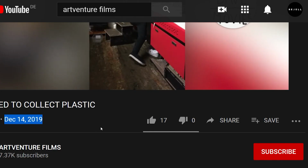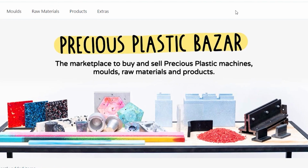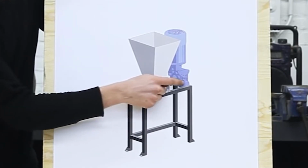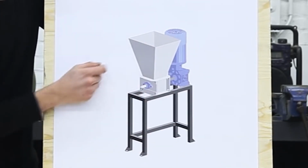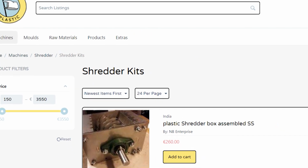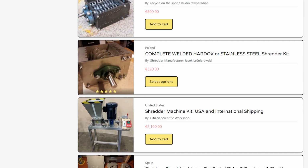as it turned out. I thought it'd be easy, just on the Bazar you can get the laser cut parts, which I did, only 300 bucks, but then you need a frame, you need a motor, and the right electric setup, which kind of sounds easy, but it is not if you don't know what you're doing. And I didn't know what I was doing. I've never really worked with metal before, so there's a lot of things coming up in this video, and I want to start with the shredder.